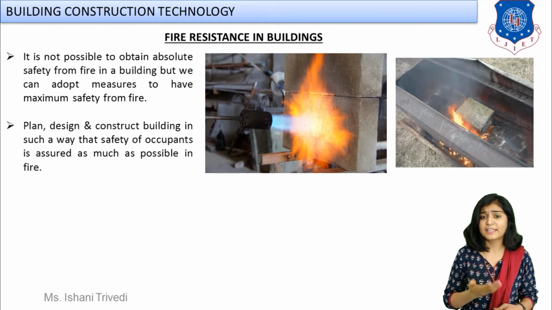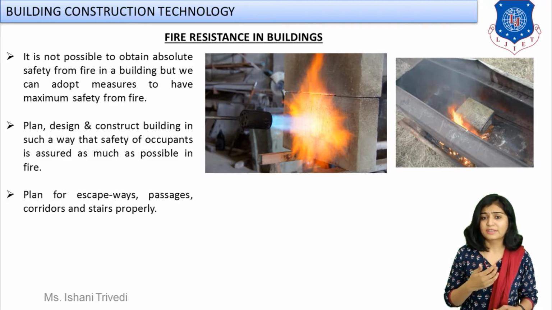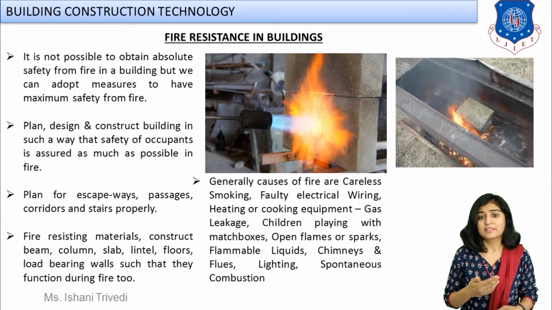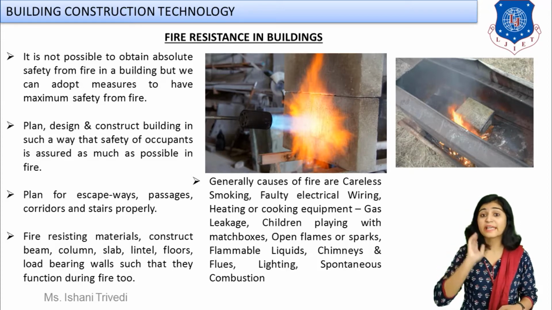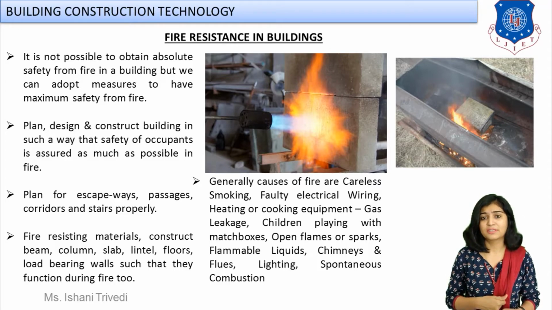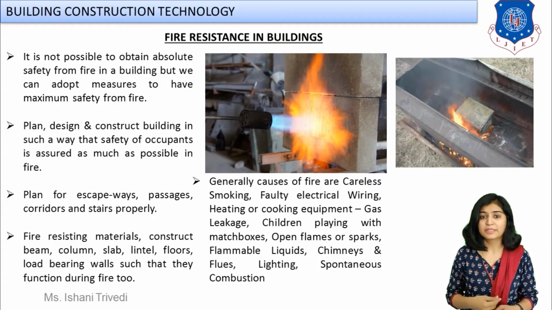Now as I told you, whenever any portion or part of the structure catches fire, it is important that you provide necessary escape ways for the occupants to escape out of the building safely. So for that you have to make provision of stairs, right? You can provide the stairs at the rear side of the building, your emergency exit. These things have to be provided in any kind of structure that you are designing.